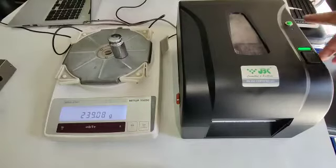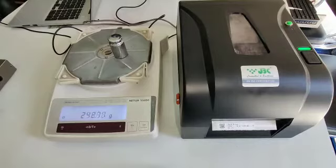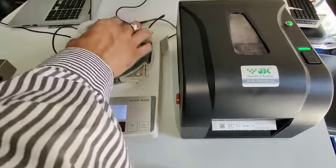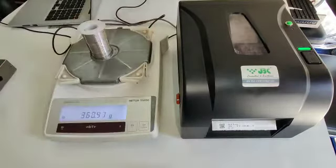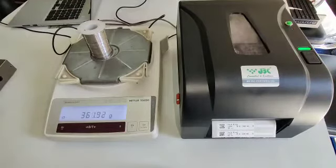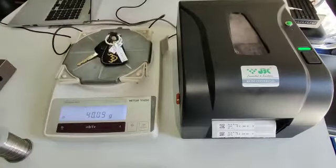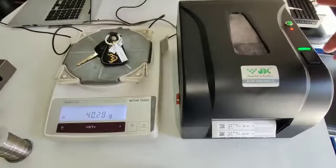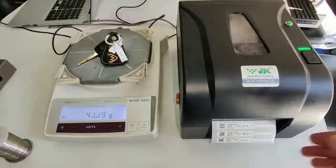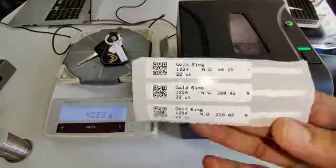Just put the weight, then press the button. Just like that.